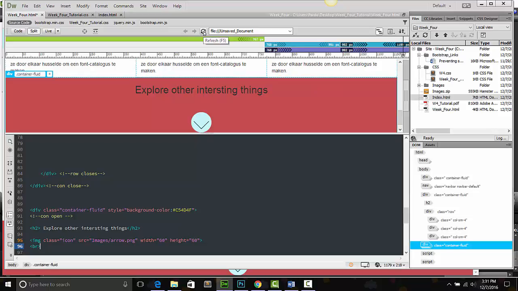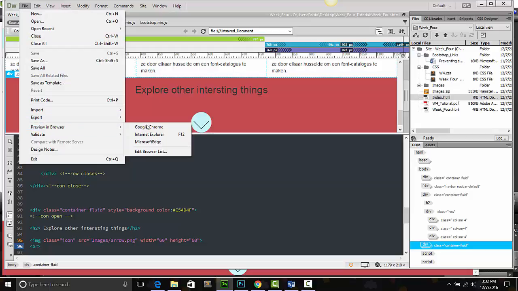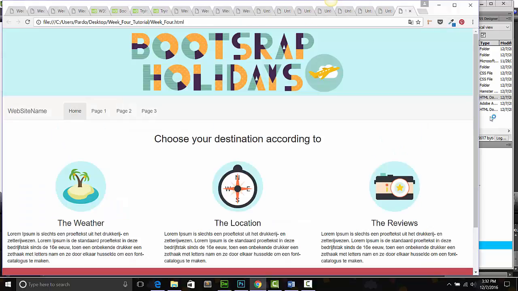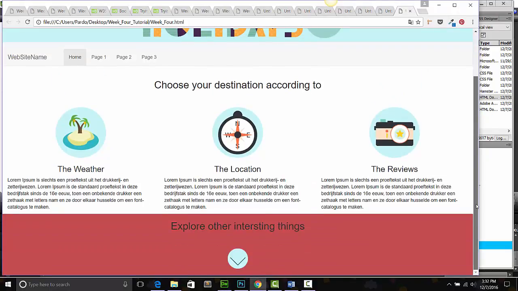Or we should. File, save, preview again. Yep, we now have a bit of space to work with. Okay, so we'll now move on to the next part of the tutorial, which is the section below.